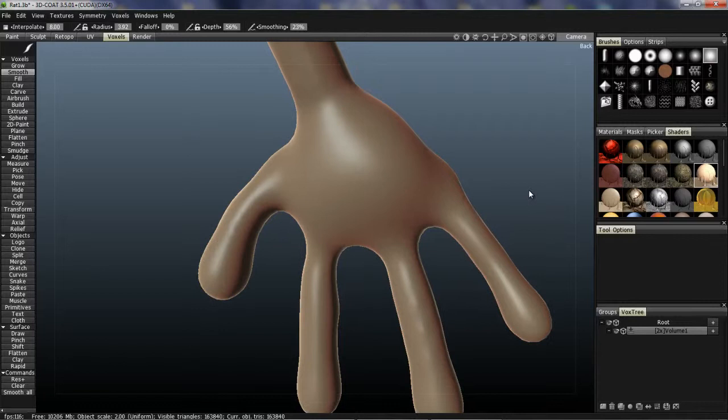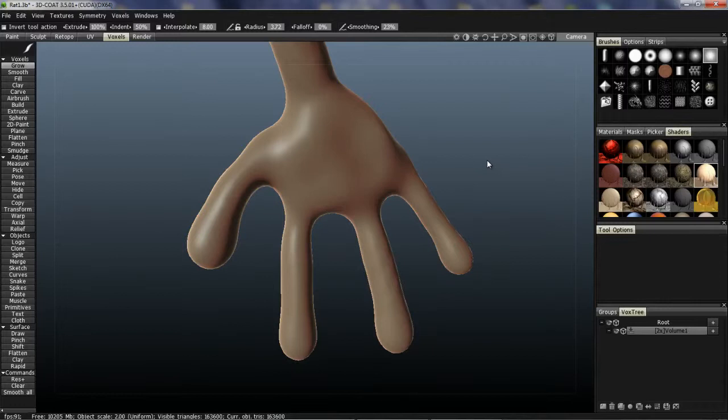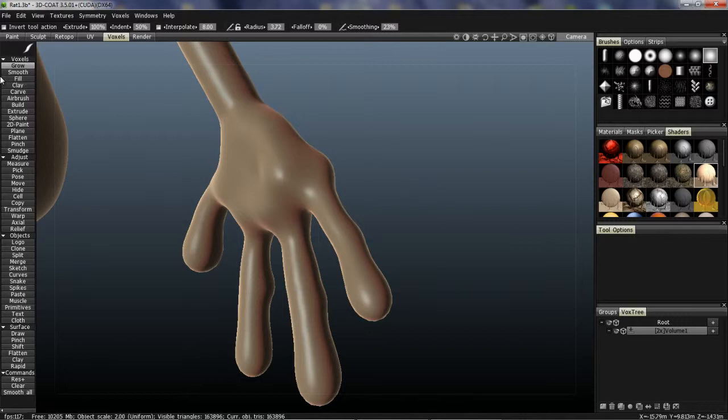Using the Grow tool with the Control key pressed down allows us to make an indentation in the palm. Make sure and use the right mouse button and drag downward to reduce the intensity of the effect. Use the Smooth tool to even out any bulges.